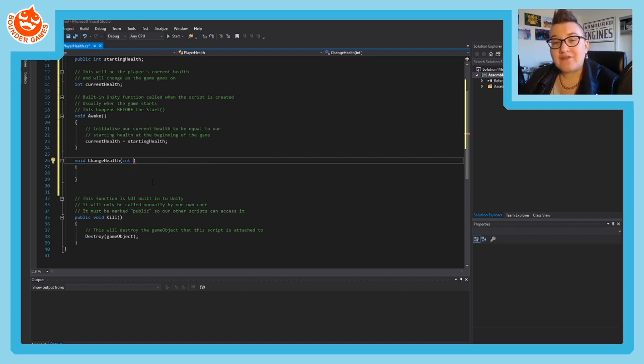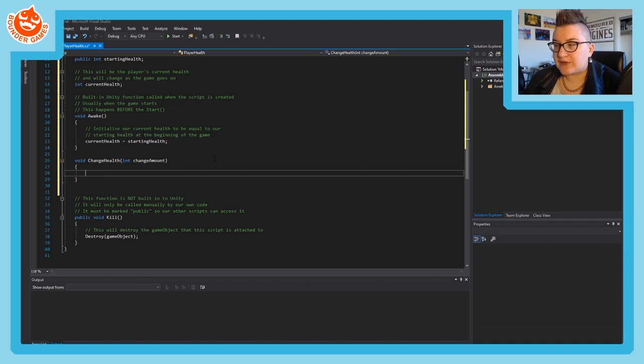And then we'll give our parameter a name, and that's just like a variable. You can name variables whatever you like. I'm going to call this one change amount, but you can name yours differently if you want. But do notice that I use the same variable naming style as I did up above, where I had a lowercase c and then an uppercase A and no spaces. No spaces is very important.